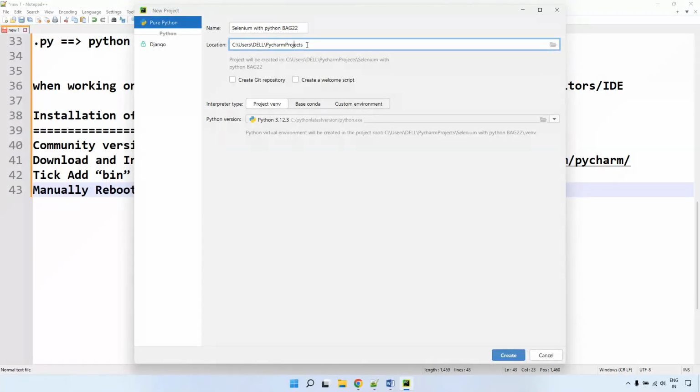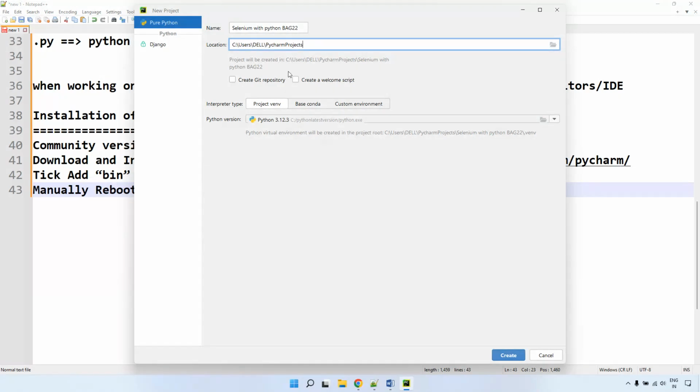Now, for every project, there are dependencies, nothing but libraries and packages, which are specific to that project. That means without those dependencies, you will not be able to execute your code. So for that, you need a virtual environment, which will be an isolation from project to project. If you can see here, this is the virtual environment which we are just creating. Going ahead, we will try to take it from one location instead of creating a virtual environment for multiple projects. Going ahead, you will understand how you can create that.